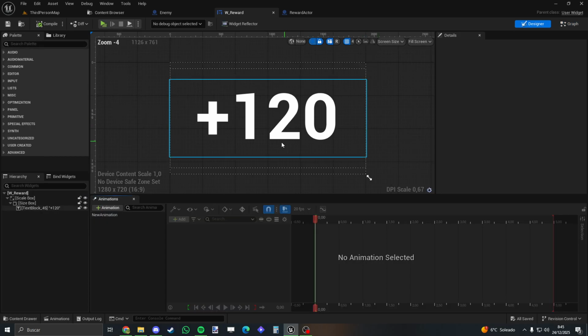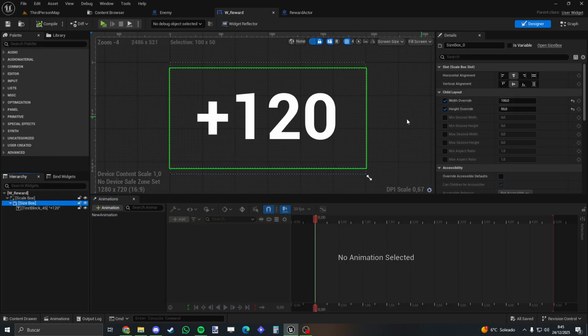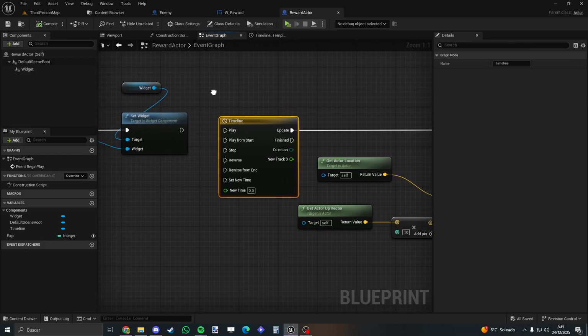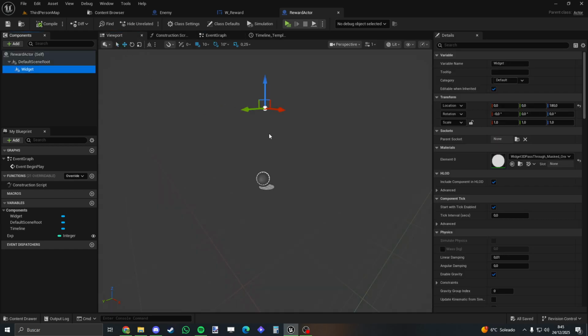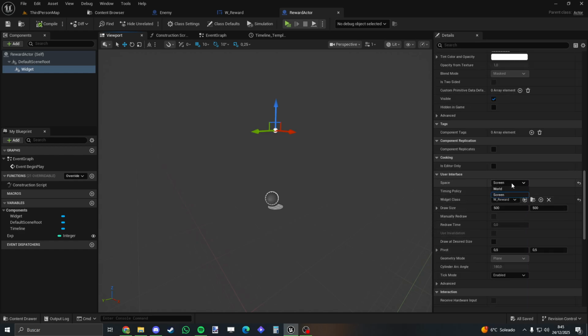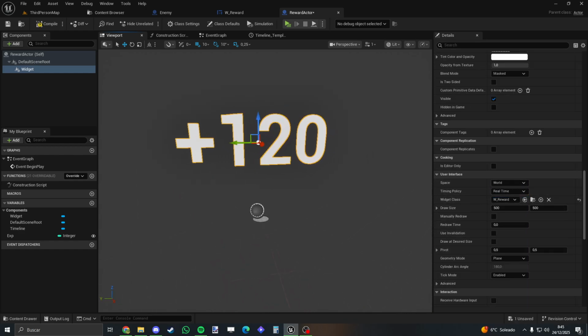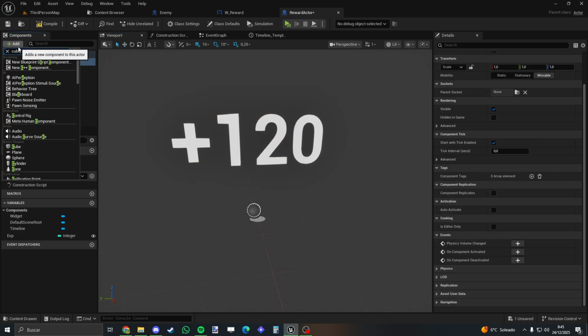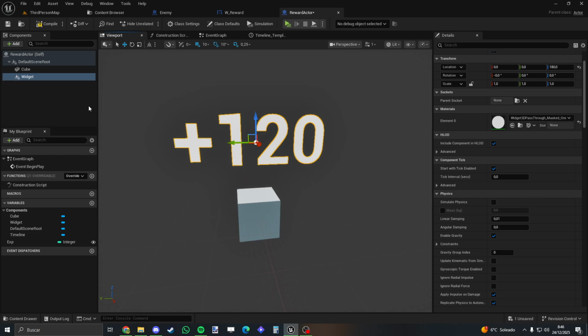Let's make the widget smaller. I mean, this is 100 by 50 the scale, but in the widget we have here, let's put it in the world so you can see what I'm talking about. That thing is huge. I mean, if I spawn a cube here, it's really humongous.